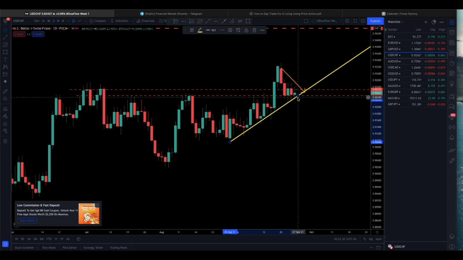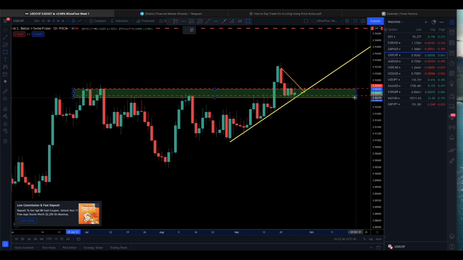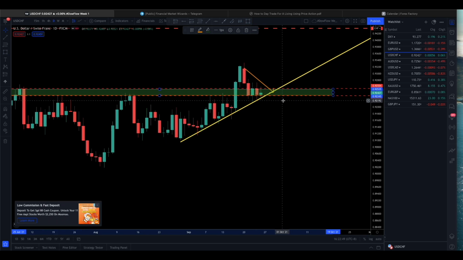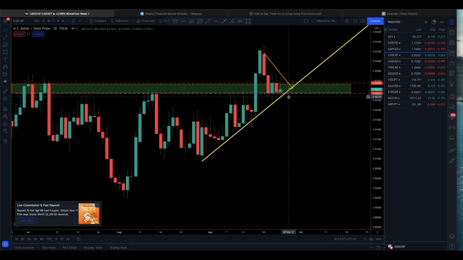The thing that we need is an entry trigger. Remember, we're using MPE. M stands for market condition, which is bullish as I explained. P stands for price level, which is really this zone that I mapped out for you. Let me just draw it. Which is this entire zone of support. The last thing that we need is an entry trigger in the form of a candlestick pattern. Right now, I don't see any strength here. This is a doji. This one, it's not really showing much bullishness. So if on Monday or next week we can get a nice candlestick pattern here, it could be a pin bar, it could be an engulfing pattern, then you can actually go ahead and take the trade.